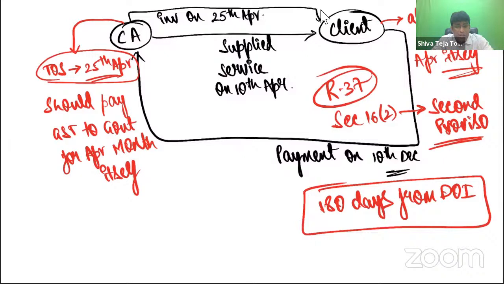Next. After 180 days, payment done, can the recipient take credit? Yes. The point is very clear that once 180 days is over, whatever credit is claimed, that is reversed. And again, after payment is made to the supplier, you can again take credit. So it is something like you have taken credit, 180 days is over, reverse that credit. You made payment to the supplier, again take that credit. Credit taken, credit reversed, again taken. That's the point.